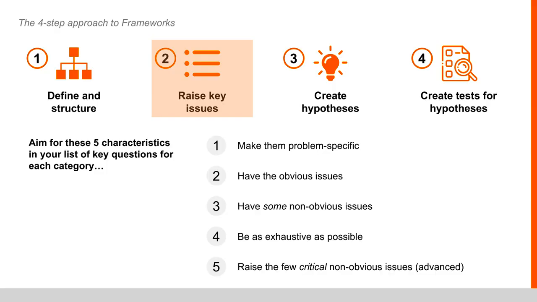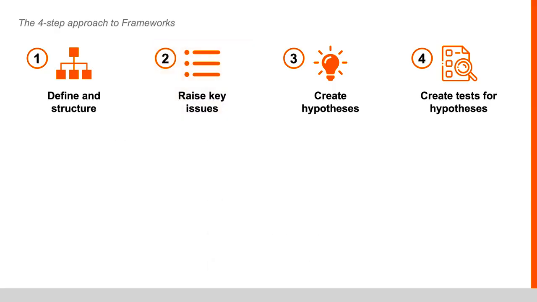Okay, cool. With the categories and the key issues laid out, we have the bulk of our framework ready to go. But even though we know what are the key areas to look at in order to solve the problem, and even though we know what are the key questions within each area, we still don't have a hypothesis-driven approach. Which leads us to our third step, creating hypotheses for each key issue.